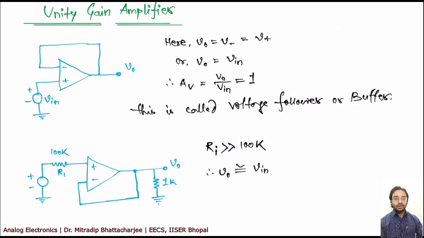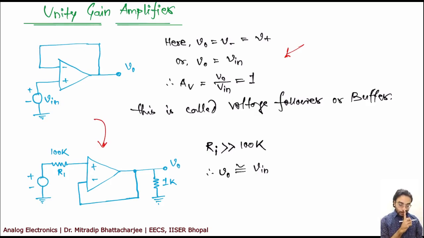So I have already discussed a few important amplifier-based circuits, and one of them was the unity gain amplifier, which I discussed in previous slides as well. I also said why we use unity gain amplifiers: you use them as a buffer to a particular circuit so that the resistance doesn't mismatch. Here I have given you an example like the previous case.